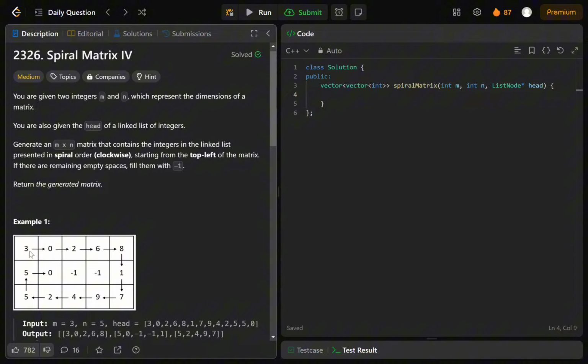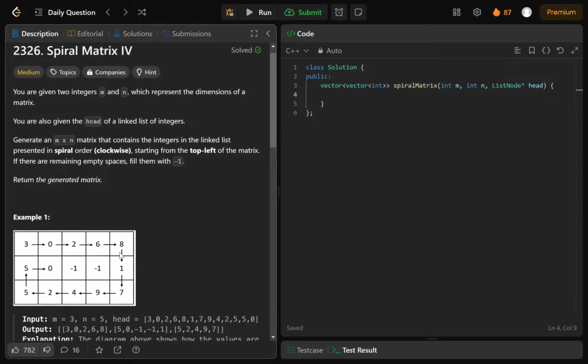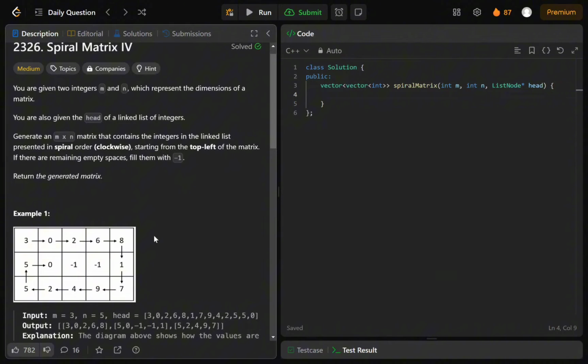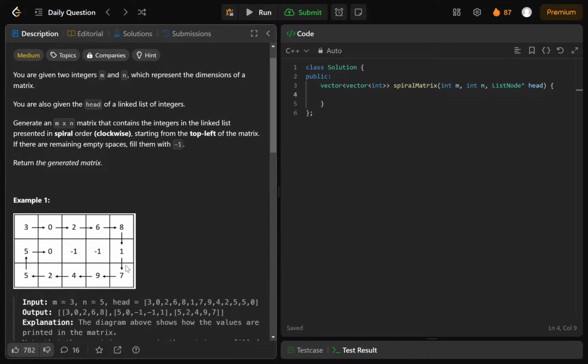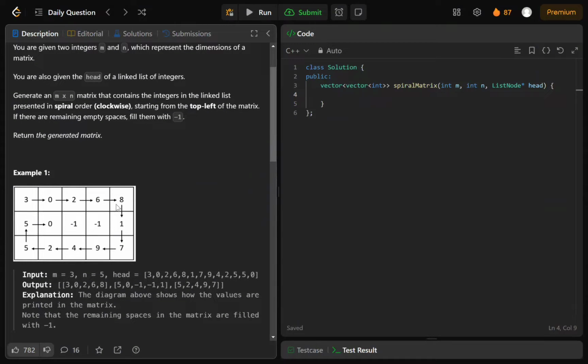So we will first push the values in the first row into the matrix, and after doing that, we will increment the value of top, so that in the next iteration we will push the values in the next row only. We will do the same in all four directions. If we traverse in the right direction, we will increment the value of top.